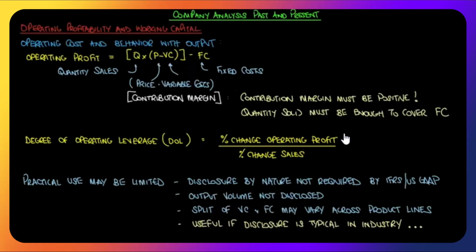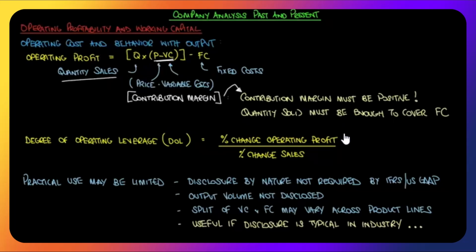The hopefully obvious statement is that your contribution margin must be positive. If it isn't, it's costing you more to make an item than you can sell it for. And you may recall from economics, if that occurs, you should just shut down immediately, because every time you make a product, you cost yourself money. The contribution margin has to be positive, minus the fixed costs that you incur. In the long run, you must sell enough units to cover your fixed costs with your contribution margin.